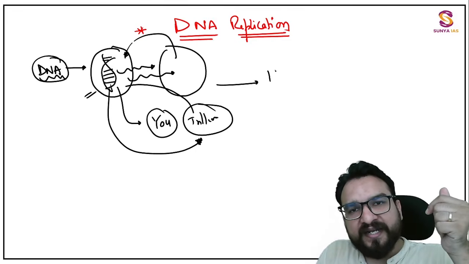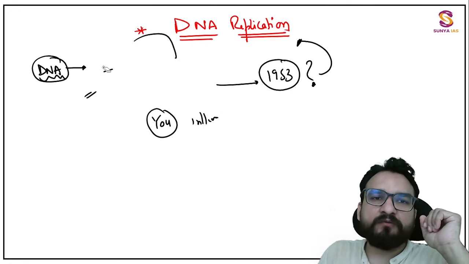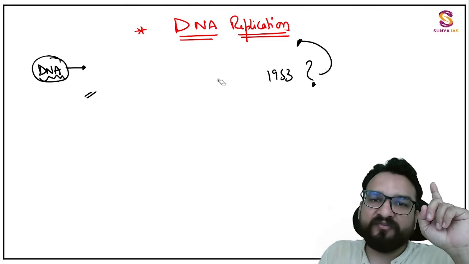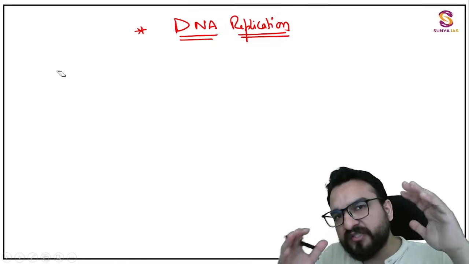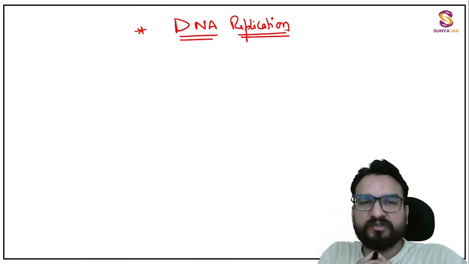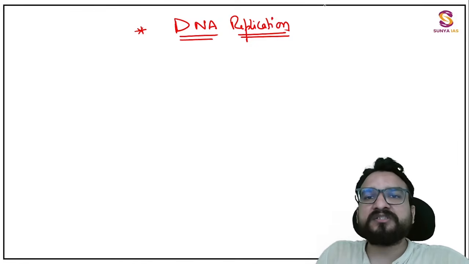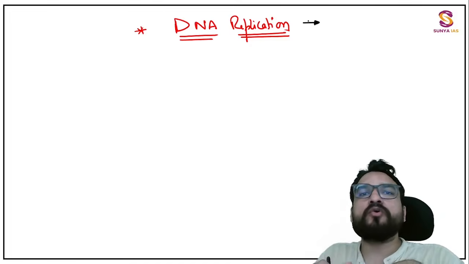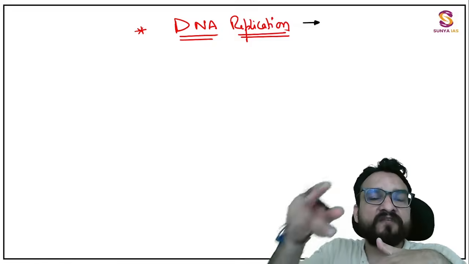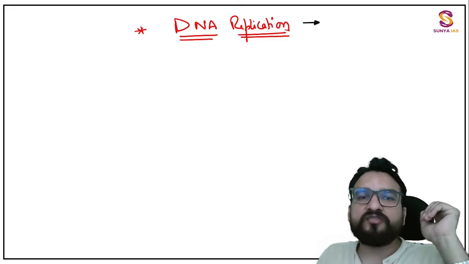So the question in 1953 emerged: how does DNA basically replicate itself? The question was this in 1953, how basically is this DNA replicating. Now on the structure, a lot of research has happened. Okay, we have understood the structure. Now let us explore how this DNA is getting replicated, because this is very important to understand. By this understanding only, today what we can do in genetic engineering is with the help of these 100 years old experiments which have happened.